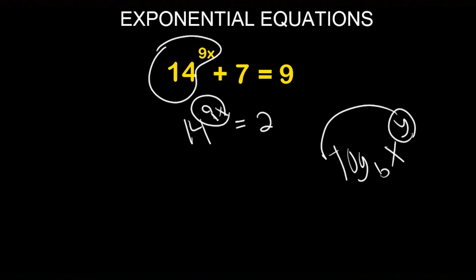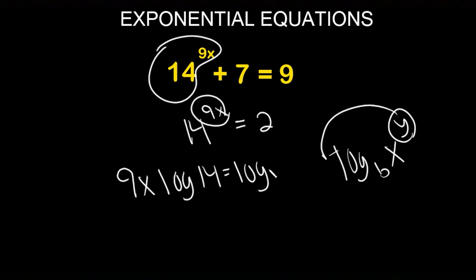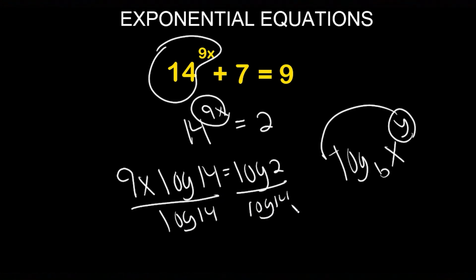Okay, so for example, I'm going to bring down the exponent. I have 9x. But in order for me to do that, I must have a log there. So log of 14, equal to, now you have to balance it out. So what I do to one side, I have to do to the other side. I have to take log of 2 here. So log of 2. And now from here, all you have to do is solve for x. So I'm going to divide both sides by log 14. And so from here, you can go ahead and divide this out in your calculator. You're going to get a decimal value. But to maintain accuracy, I'm actually going to leave it as log 2 over log 14. That way I'm not rounding and I get the most accurate answer.